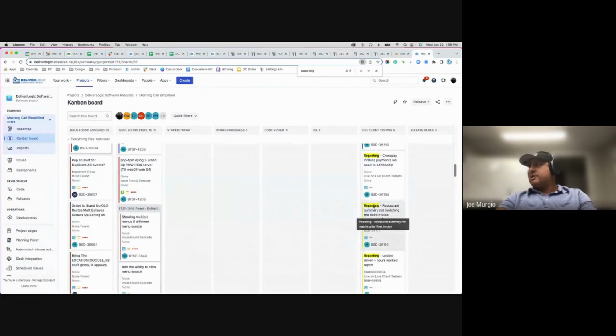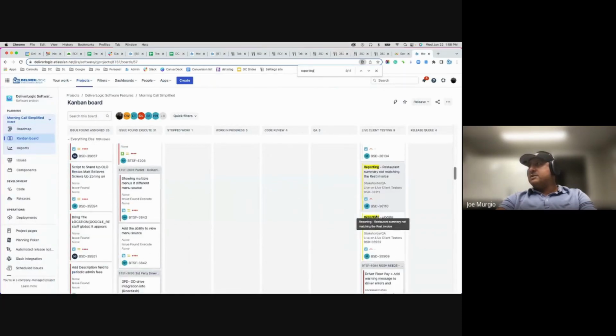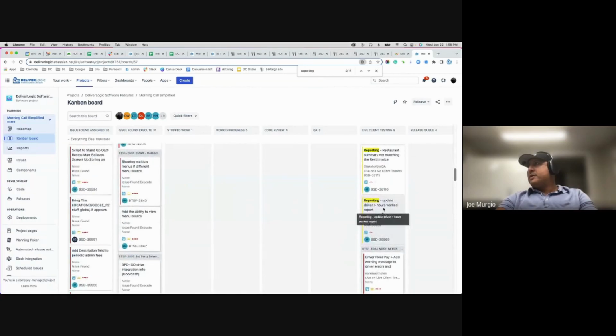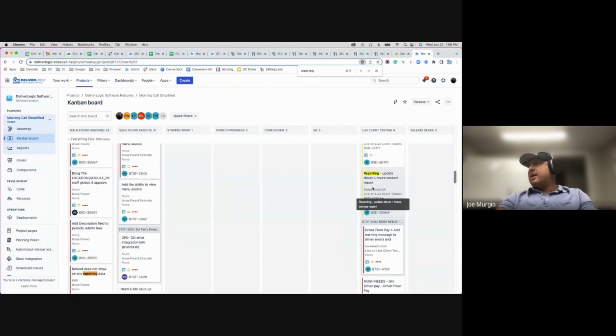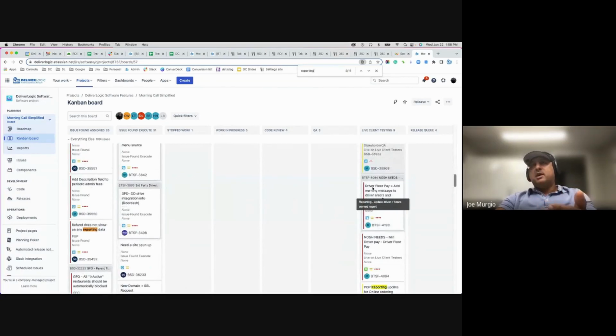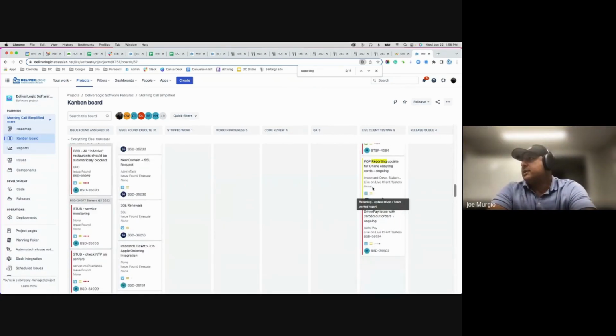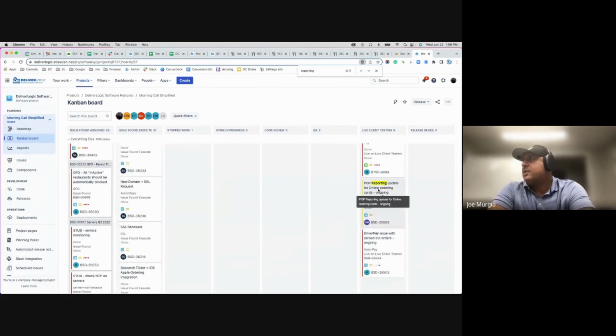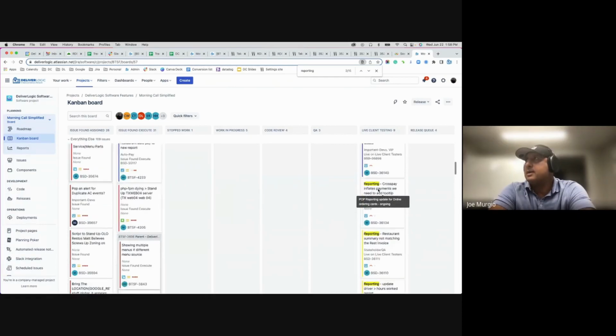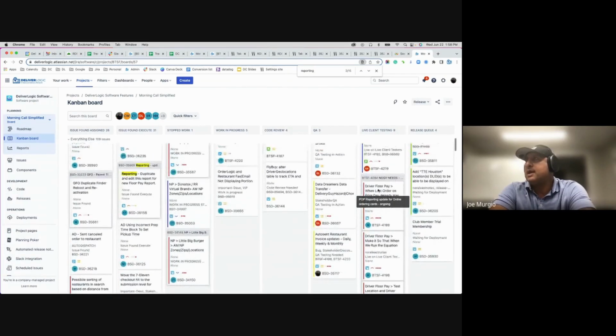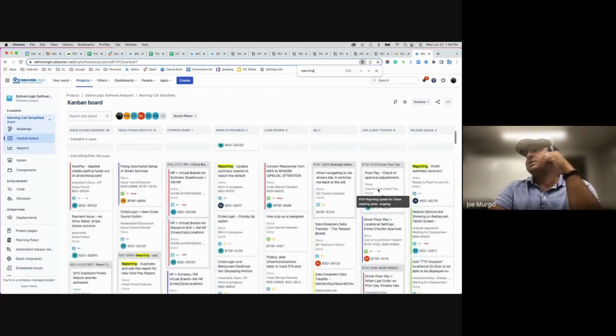Then we talked about this earlier, the restaurant summary not matching the invoice. That's all done. It'll be out. We've updated the hours worked report, which is a big piece of the driver floor pay. And once that's all released, I'll go over everything in depth. And then we're redoing the pay on pickup reporting. It's just not accurately hitting everything or assigning the right orders. So that's something that we're working on. That won't be out next week.